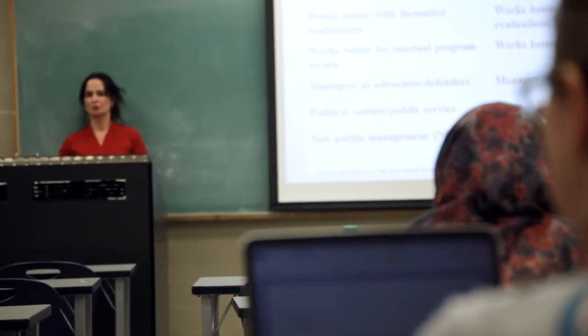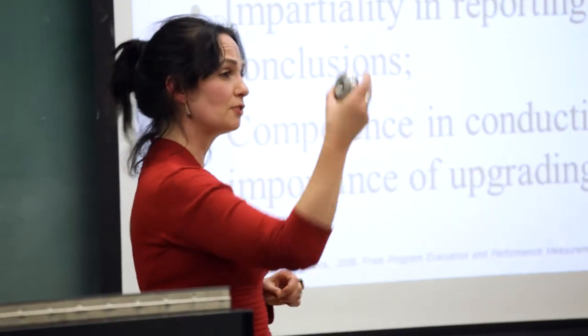Simple things like don't turn your back to the class. I mean, professors unthinkingly turn around and start writing notes on the chalkboard, but just notice that when you turn your back to students, for some subset of students, that's going to make it harder for them to understand what you're saying. So if you're going to write, just write and then turn around and talk to the students. There are so many simple things we can do that really aren't time-consuming at all, but that make the classroom that much more inclusive.